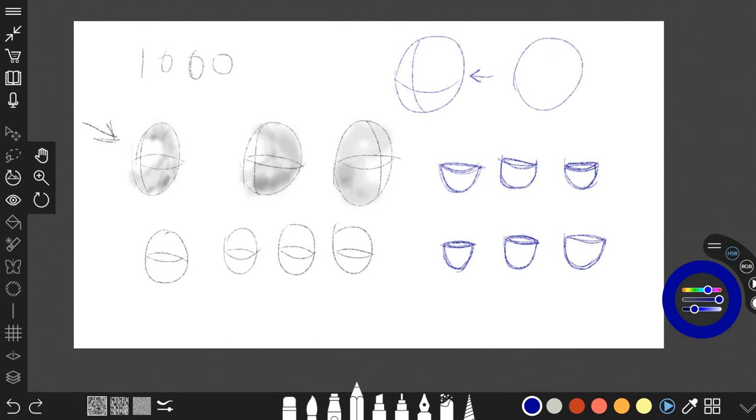In order to do that, just create like this one, so it's on the middle, and another one, this one focuses on the right side.